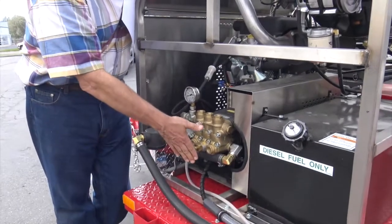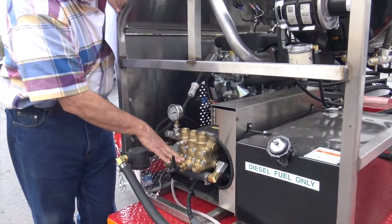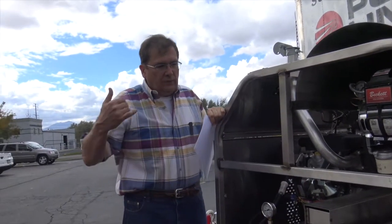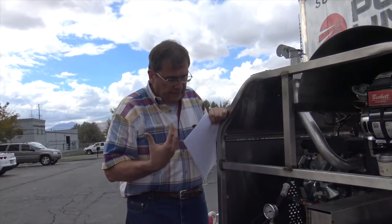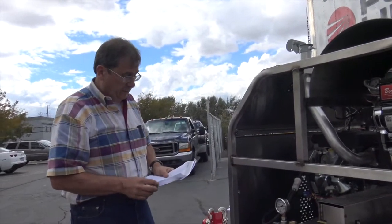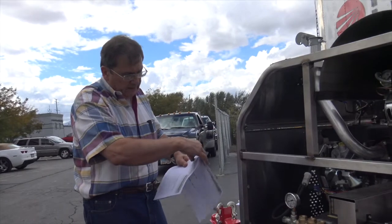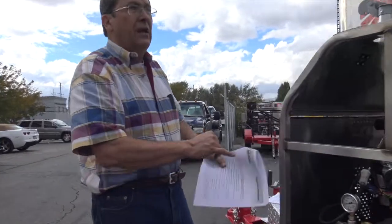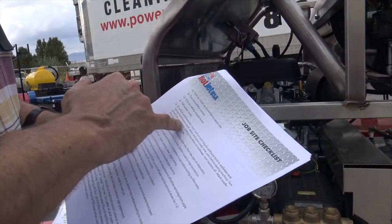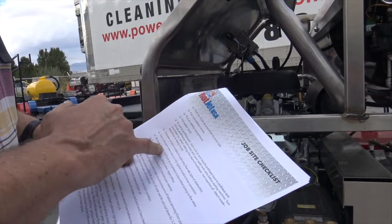This is your jumper pulsation valve. You don't want to run that all the time in the pulsation mode. I'd only run pulsation if you're stuck, if your hose isn't coming back, or if you've really got a bad area. Nozzles are so good now, you're going to blast through nearly anything with this unit. So the general checkout is right here as far as safety cones. Follow all safety procedure. Fill your water tank. If it's antifreezed, we'll go over how to re-antifreeze this unit.